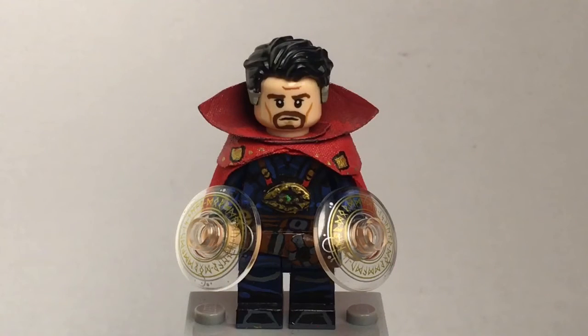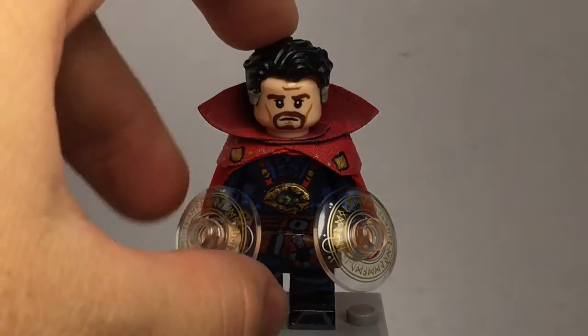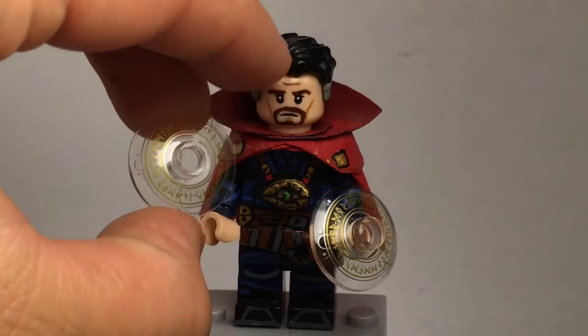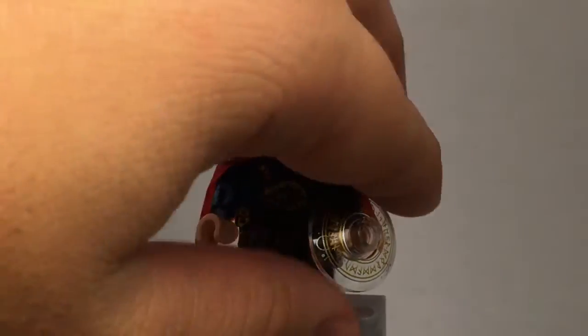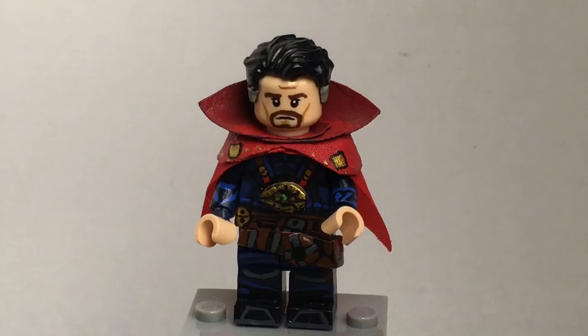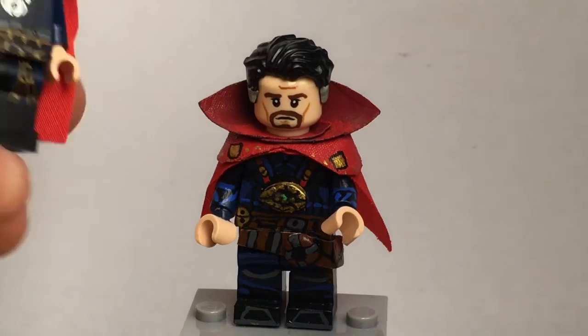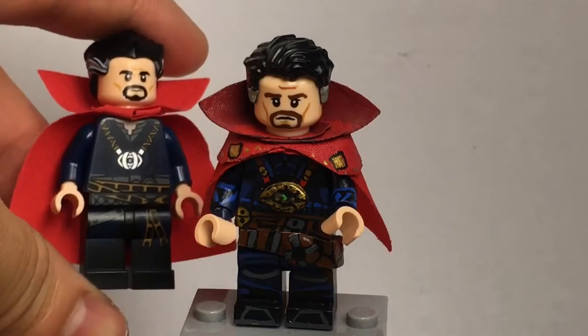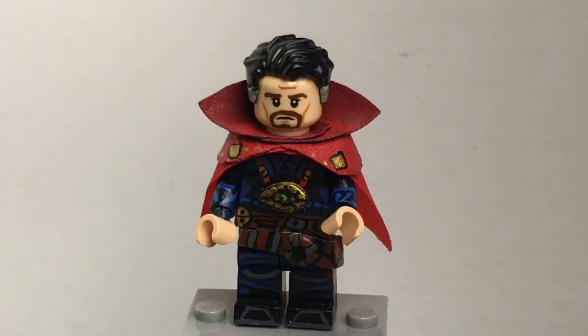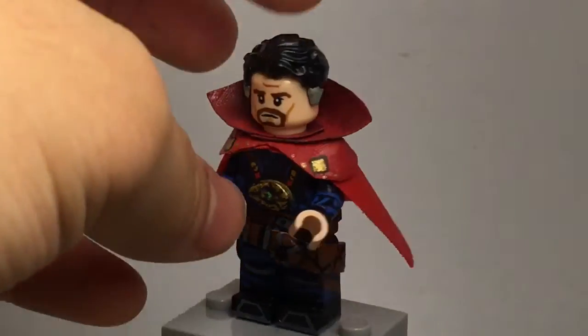Here's my Dr. Strange figure — I worked pretty hard on him and finished him about a month ago, probably even longer. First of all, his accessories are these little disc pieces from the LEGO Group — their printed disc pieces with little writings on them. I really don't know what it says, and I don't think anyone does. I gave him these from the LEGO set. I want to quickly compare my figure to the LEGO Group's figure, and not being biased, I think I prefer mine a little more, but the LEGO Group still did a very good job — I think it looks awesome.